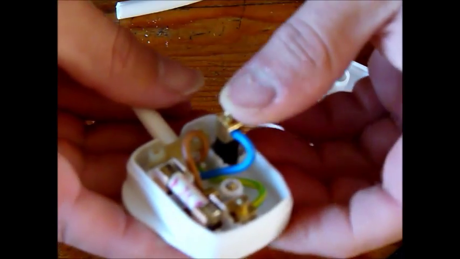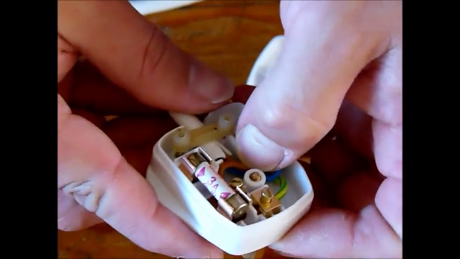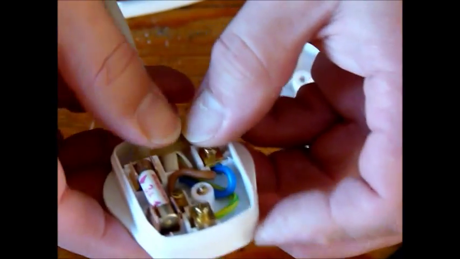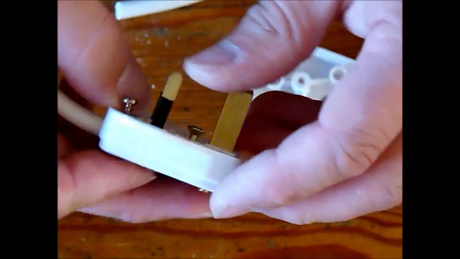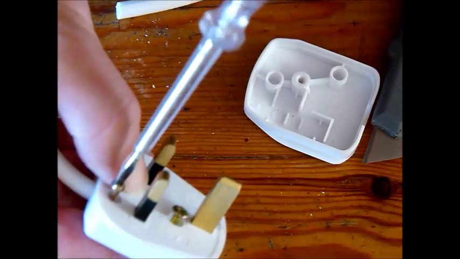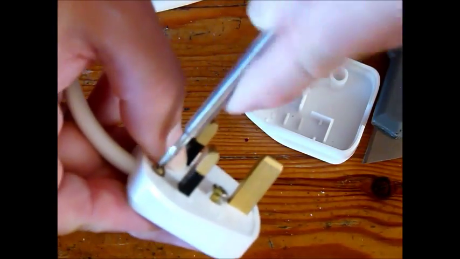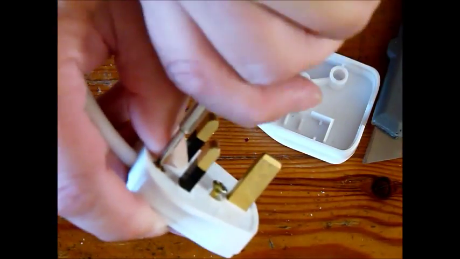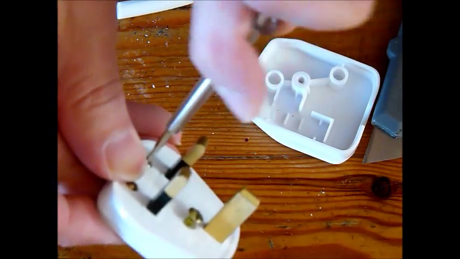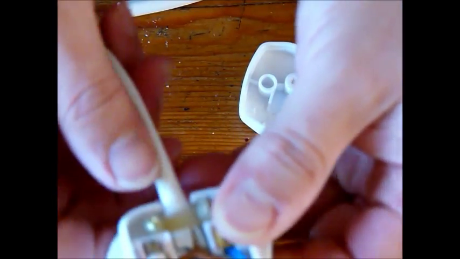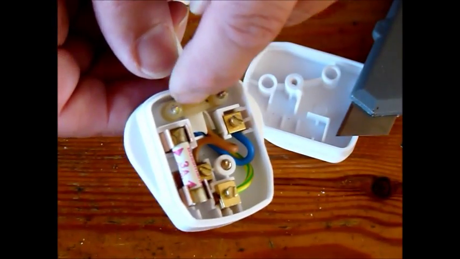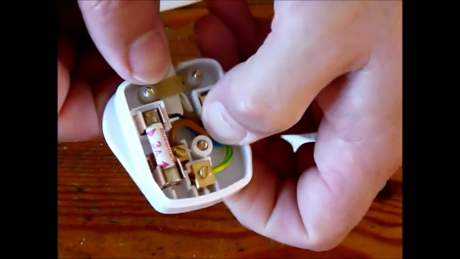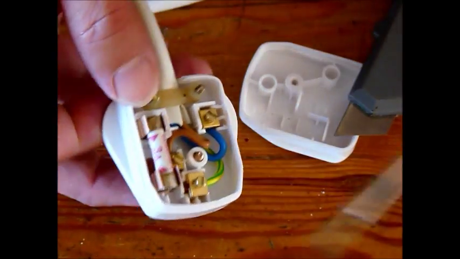And when they're all in place, all back nicely and tidily, tuck any spare wire in. And then we can put the other screw for the wire clamp back in place. Turn the thing over. Tighten that up. So as the wire, the cable is clamped nice and tightly in place. Now that's that. Tighten up the other one. So that now has your cable clamp. You can see there is now nicely bridging across the main part of the cable. Clamping it in nice and tightly. All your wires are nice and in place. All of them connected up. Give them a last little tweak to make sure they're all tight.